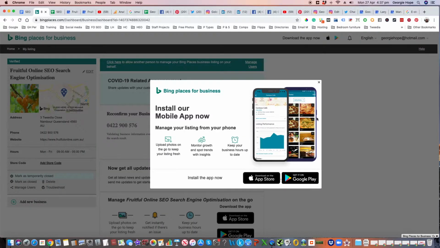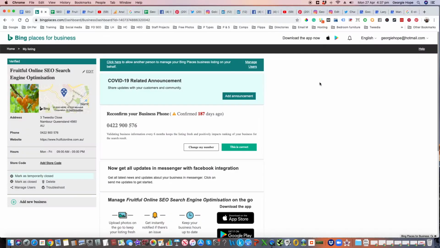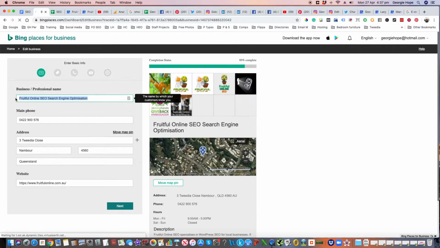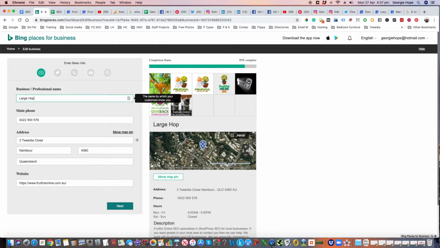Apparently you can manage your Bing listing from your phone with an app if you choose to. But I've logged in now to my account because again I want to change everything on there. It's now going to be Large Hope SEO. And the key critical thing we were saying is that if you update nothing else, it's this link here to your website that's the most important thing.